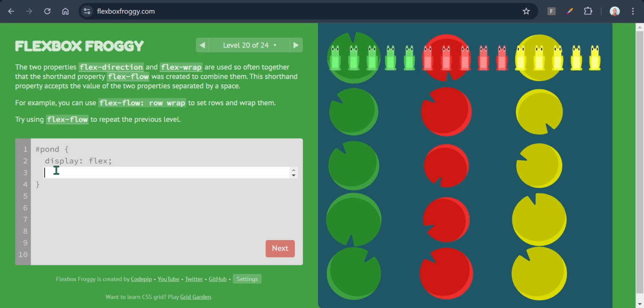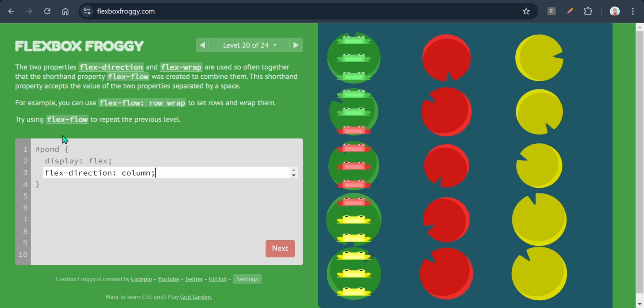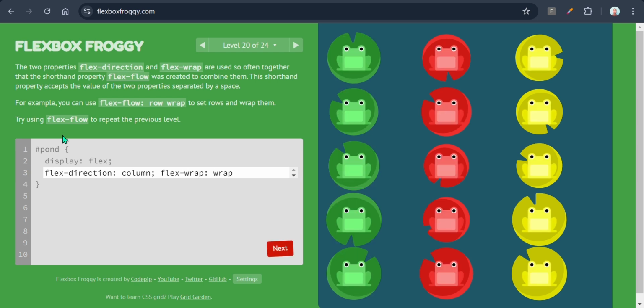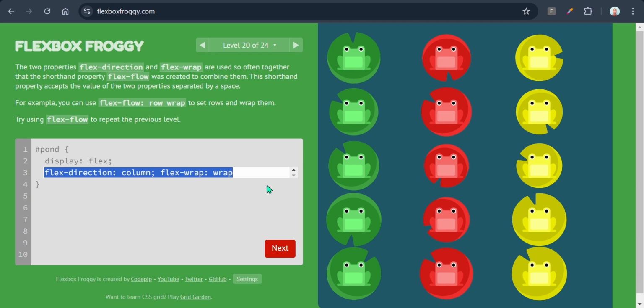So now let me show you. First we say flex direction. The same thing as the last level, but now we want to use flex flow. Set them to what? Column, right? So that it can be vertically directed. And then we set flex wrap to what? To wrap, right? Now, for us to combine these properties together so that we don't have to write them in two lines of code, we can actually use this shorthand which is called flex flow.